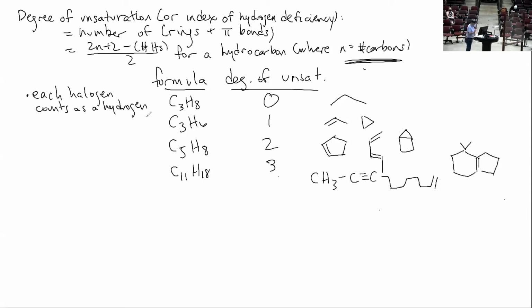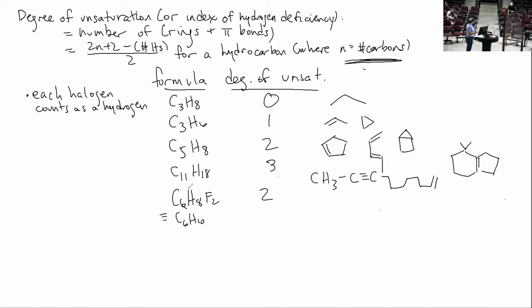So for instance, if we're given C6H8F2, well, that's going to be the equivalent of C6H10 because the two fluorines take up the same space in terms of bonds as two hydrogens. So these will have the same index of hydrogen deficiency. C6H10 looks to me like it'll have a degree of unsaturation of 2, right? C6H14 would be fully saturated. 14 minus 10 is 4. 4 divided by 2 is 2. So that one would also have a degree of unsaturation of 2.